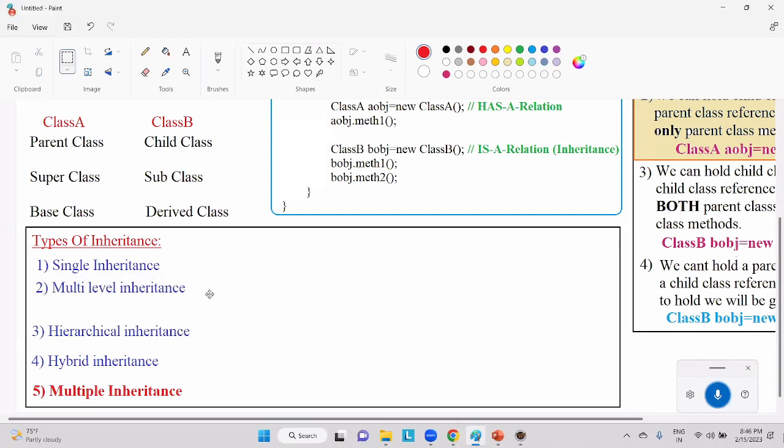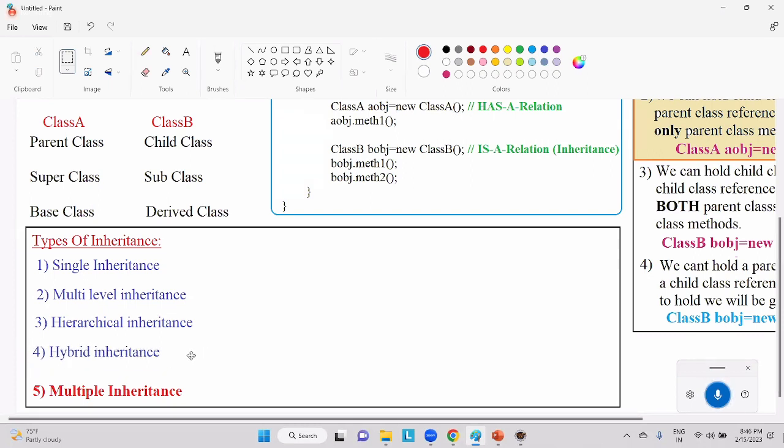As simple as this. Now, single inheritance. Just a minute. Give me a minute. Like this. Okay.